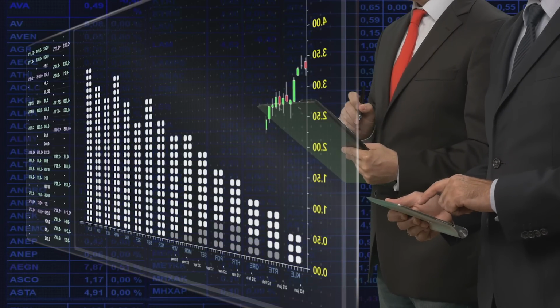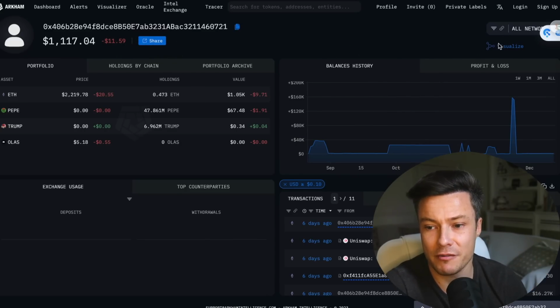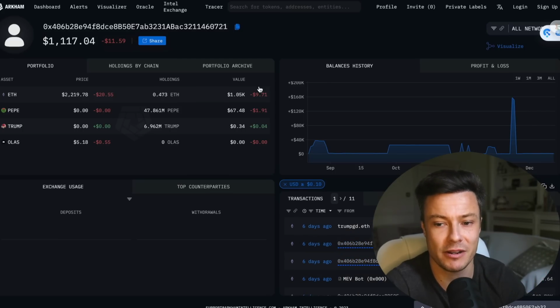This is where the time effort comes in. All you need to do, though, is invest half an hour to find people who've been making consistent returns. Then you can just copy these, you can set alerts, and you can just follow these people. And every time they're making trades and stuff, then you've got a good insight about how to make money like them. This is not necessarily a great one to follow.